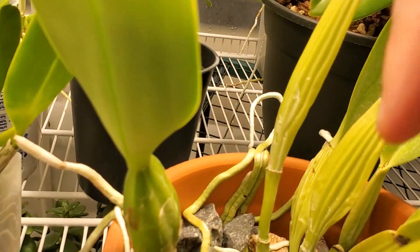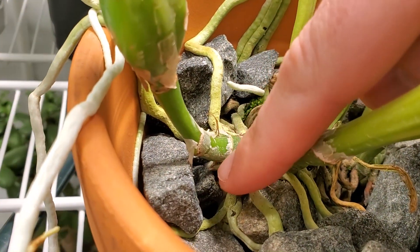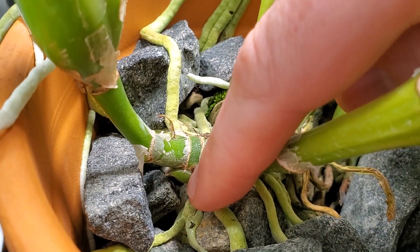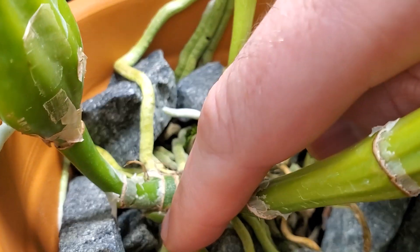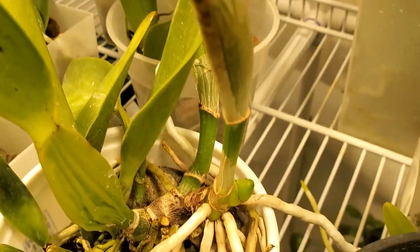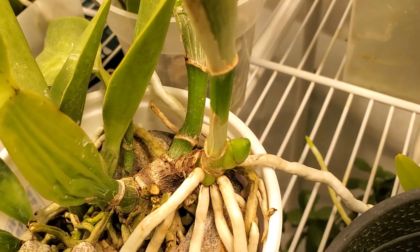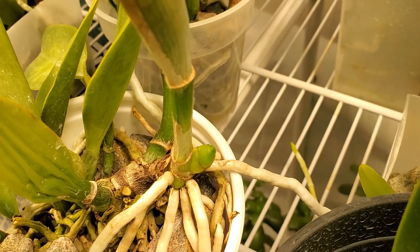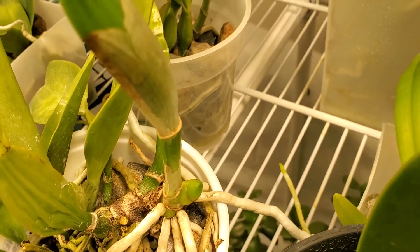Most of the Caliorexus are still dormant, but you're starting to be able to see a little swelling in the eye where the new growth is going to come out — just a little bit of a swell, and that means we're in business. That other one is well on its way — no rest for this guy: he just completed this bulb and now he's going to go for another one.